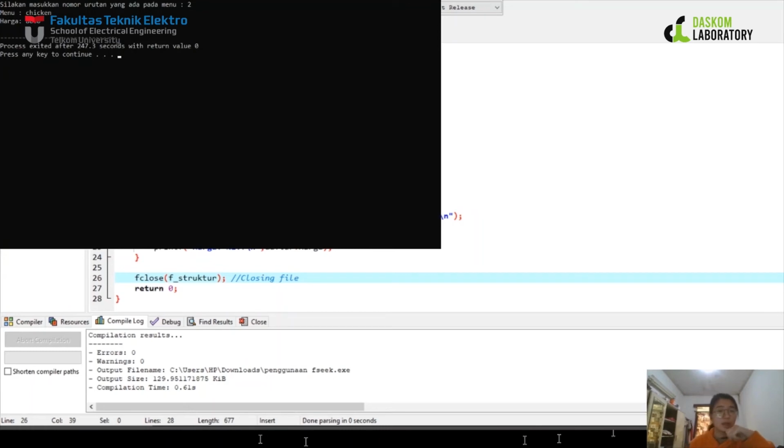See, this means that the program works and it found the data, which is chicken. So we find chicken among the 3 objects that I input, which are beef, chicken, and fish, and this is how fseek works.